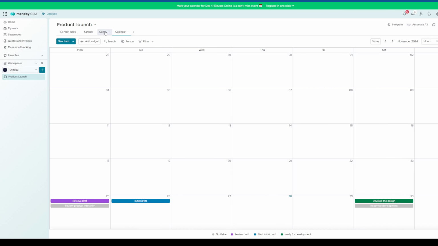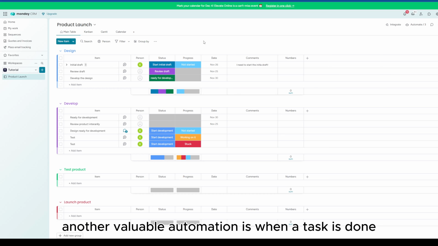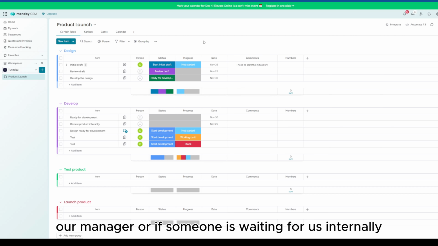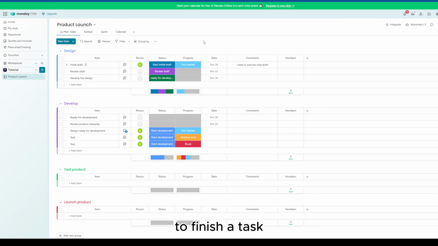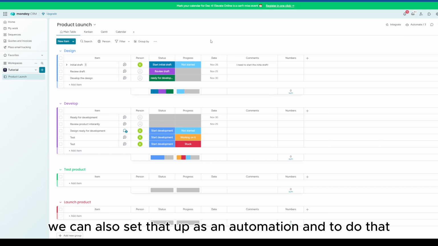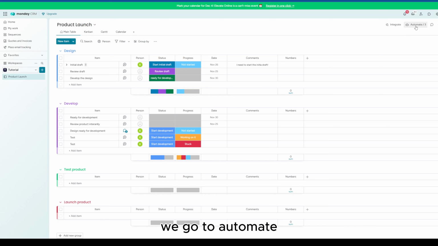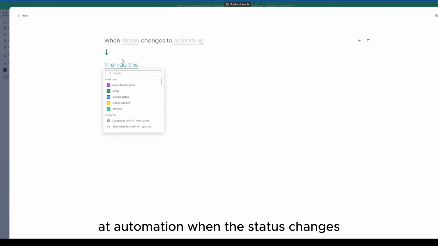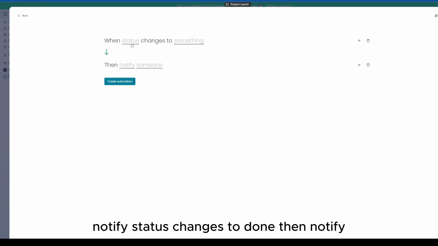Another valuable automation is when a task is done, we need to notify a project manager, our manager, or if someone is waiting for us internally to finish a task so they can start working on their task, we can also set that up as an automation. And to do that, we go to automate, add automation. When the status changes, notify.